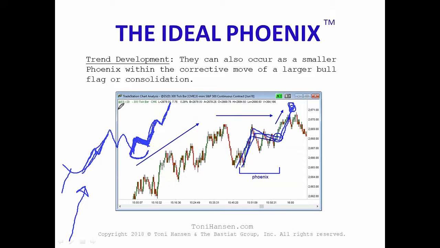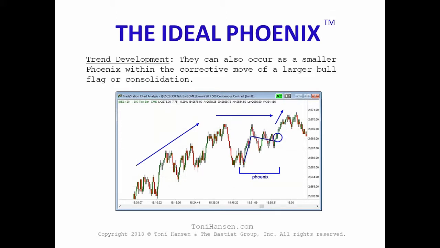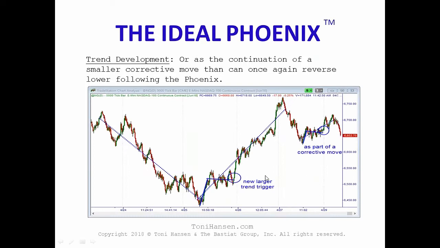Now, the next way that you can find a Phoenix forming is as part of a corrective move in a downtrend. So when that happens, you'll get an uptrend that's broken, you get the start of a downtrend, and you'll get a bounce off of support. Oftentimes this is going to be that V bottom I talked about. So when you see this V bottom coming off of a support level in something that's already turned around and you're starting to see stronger momentum on the downside, then you can still see a Phoenix form very, very often.